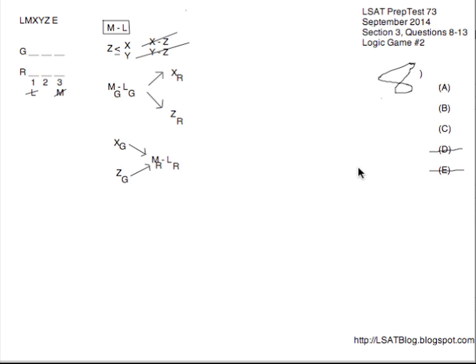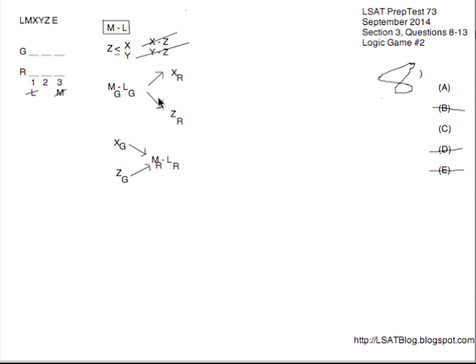We could also check for violations of the rule that we can never have X or Y before Z. So let's check for violations there. We see in choice B that X is before Z. That's unacceptable, so B is gone. The other choices appear to be fine on that issue.